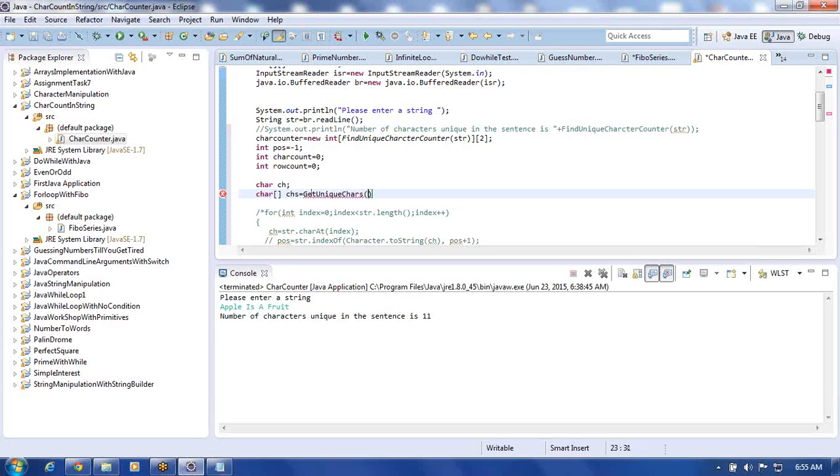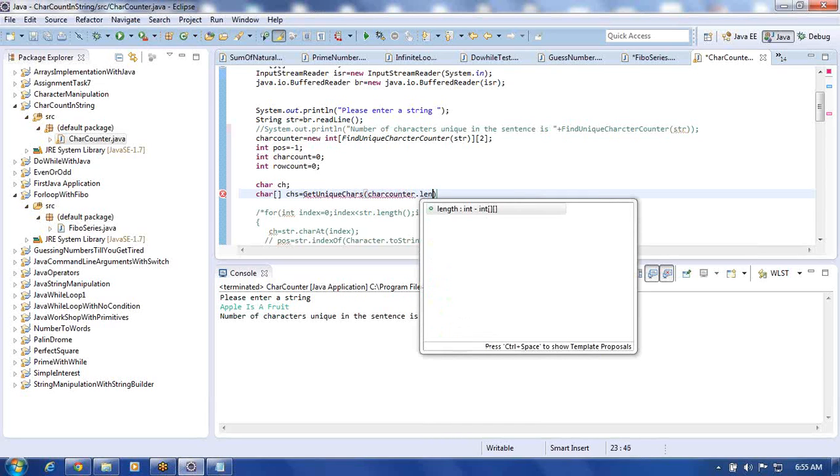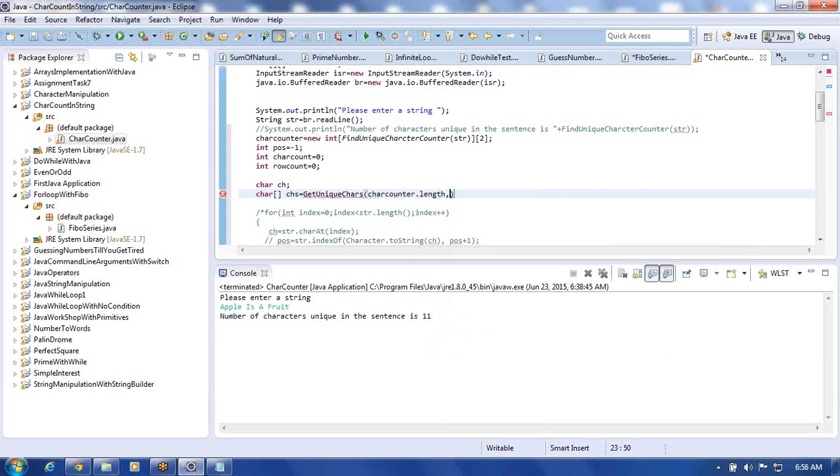Inside this new array, we take char counter dot length. Using this length we can find out the size. Next thing it is here str.